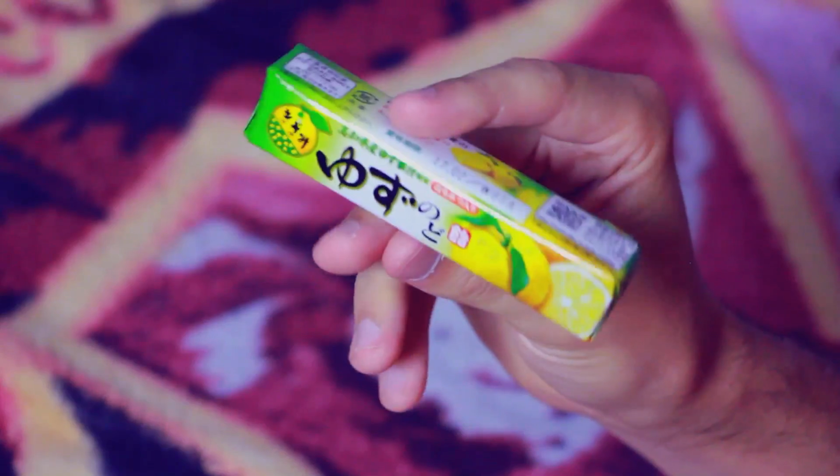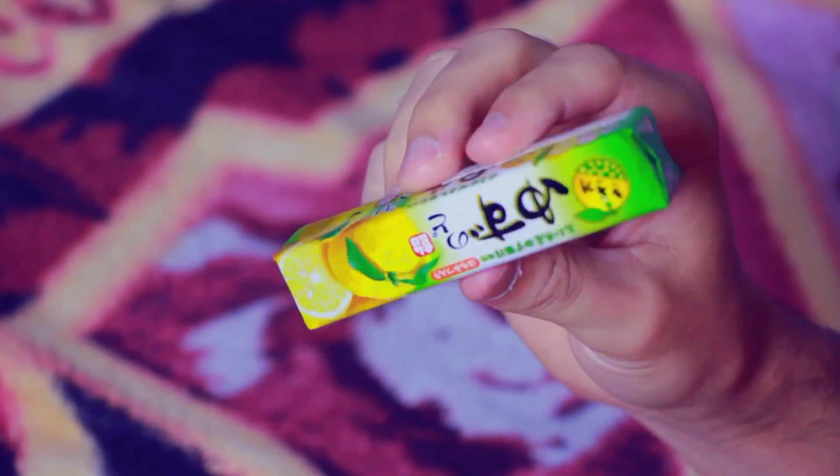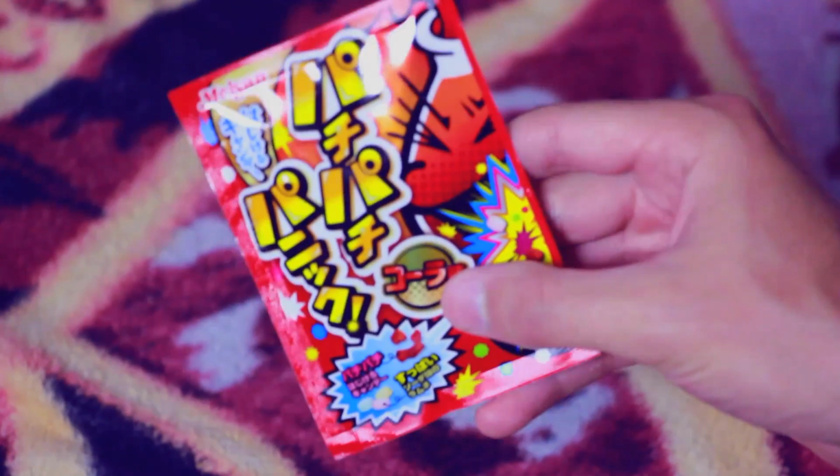Next up, I'm gonna try this little sucker, and this is basically just a minty citrus candy. Okay, let's try. Okay, so that was basically just a cough drop, which is not a bad thing. It just tasted like something that I've had before, and it also didn't taste like a candy. It tasted like a cough drop. So I'm gonna give this one a C, just because of how basic it was. Now I'm gonna be trying this, and it is apparently Pachi Pachi Panic is what it's called.